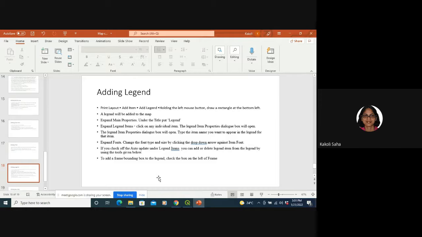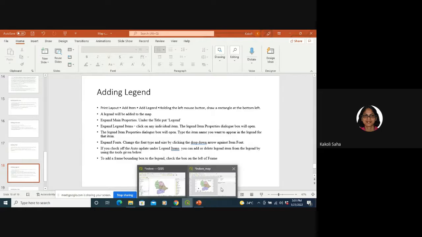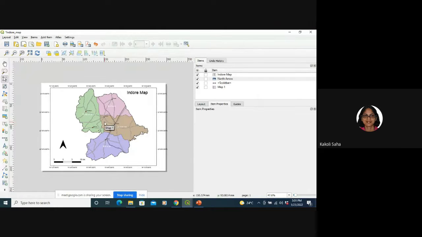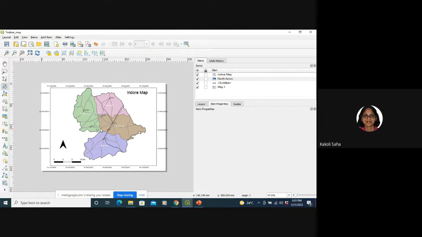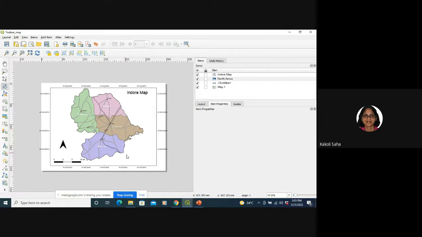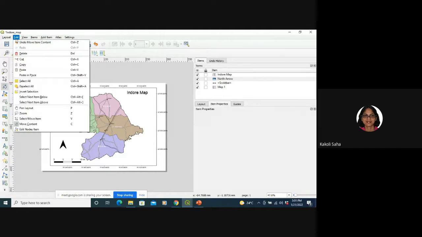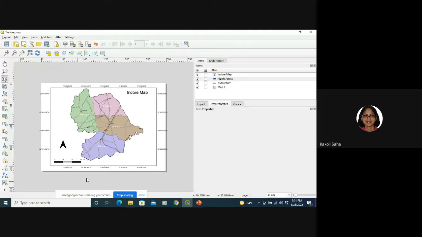So what we'll do is go to the main menu, then add item, add legend. It will be the same process. But we don't really have much space to add the legend, so we are going to move this content a little bit so that we have space to add the legend, right?